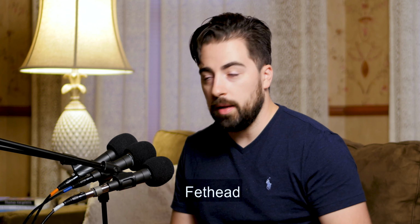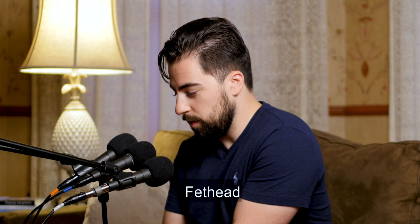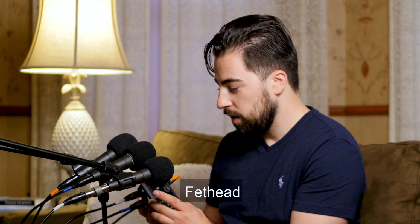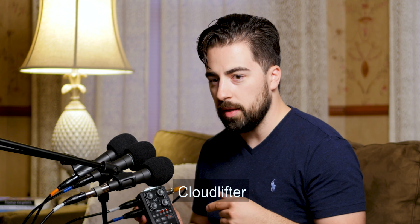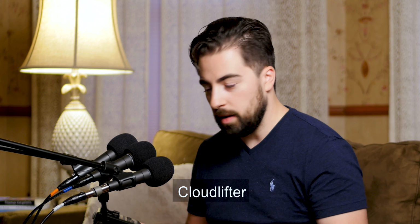Right now I'm recording, and I record just about all my audio into the Zoom H6. Let me grab it without knocking anything over. So I've got all three mics plugged in here. I've adjusted the levels to be pretty equivalent. I played some white noise on my phone in front of them and then just tried to match the levels.